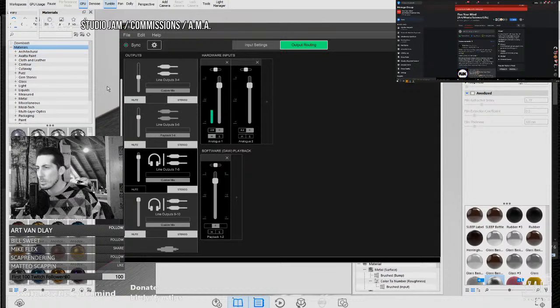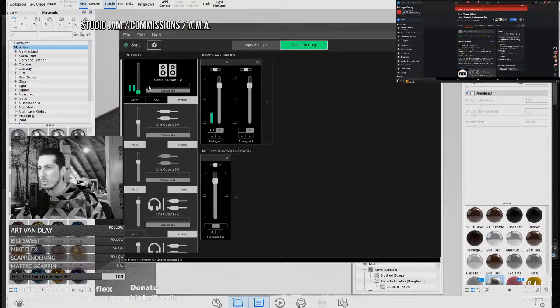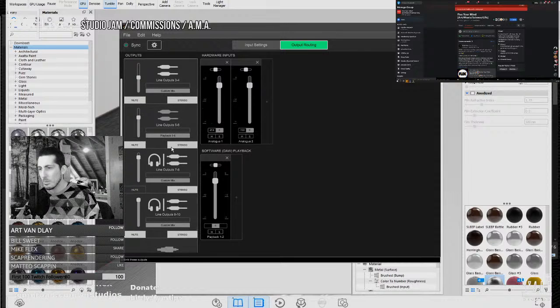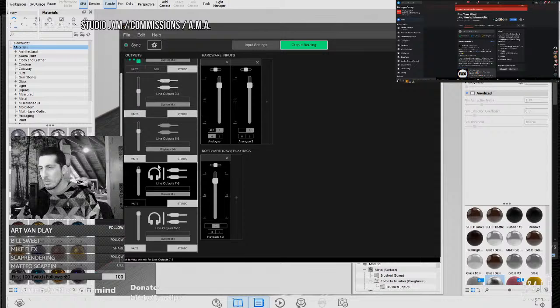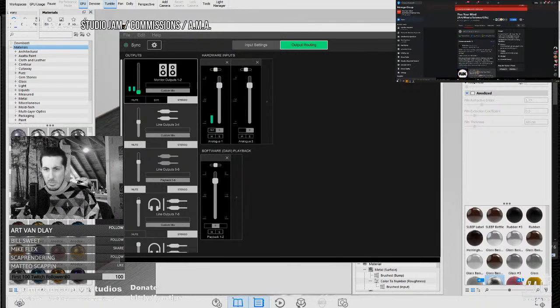Check, check, check. We're here in the main output. Monitor outs are working. Line outs are working. I feel like it's supposed to be getting the monitor out over here in this Focusrite USB.